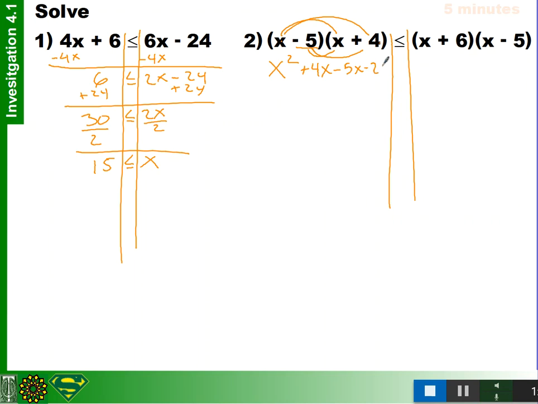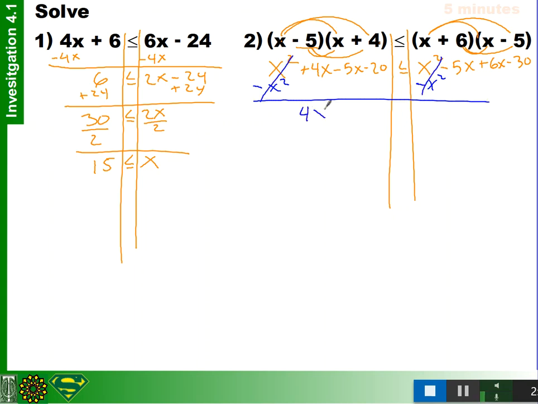Negative 5 times 4 is negative 20, which is less than or equal to, same process, x times x is x squared. x times negative 5 is negative 5x. 6 times x is positive 6x. 6 times negative 5 is negative 30. Now this may look scary because we have squared terms, but notice how I have x squared on this side and I have x squared on the right side, which means when I subtract x squared from both sides, these will cancel out, and I'm just left with 4x minus 5x minus 20 is less than or equal to negative 5x plus 6x minus 30. So really, this problem hasn't changed its nature, right? This is still solving a linear inequality just like this, even though we ended up with this x squared. So we should be in good shape from here on in.